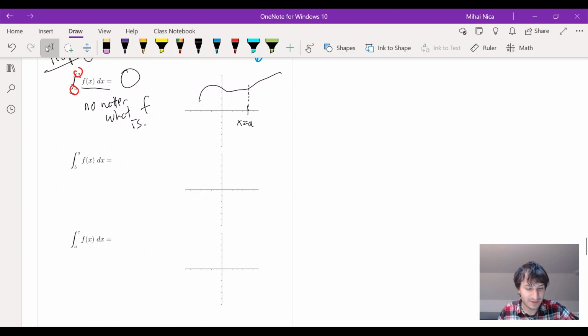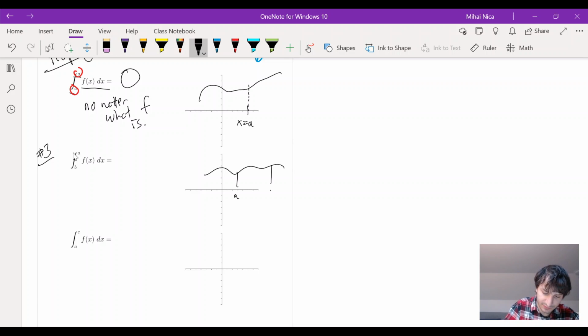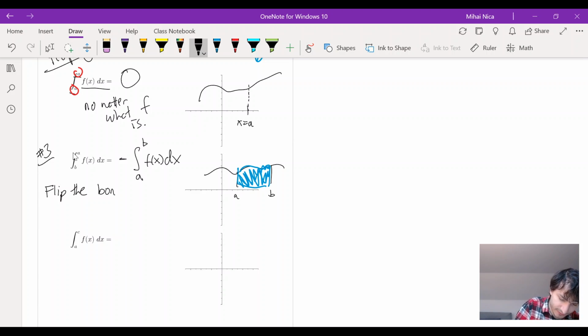So here is one. The integral, property 3, number 3. The integral from a to b of f of x. So what does that look like? That is some graph like this, from a to b, doing this area under this curvy shape. That's what the definite integral means. The property is that this is equal to minus the integral from b to a of f of x dx. So the moral of the story is, if you flip the bounds, it is the same as multiplying by minus 1.